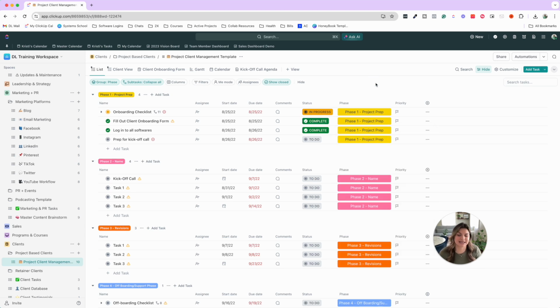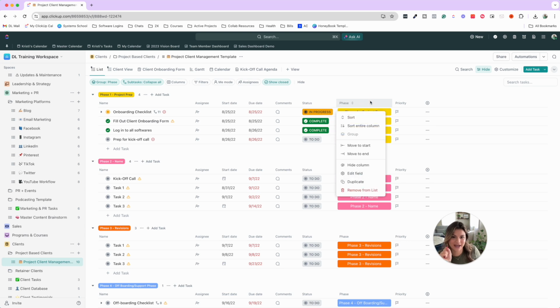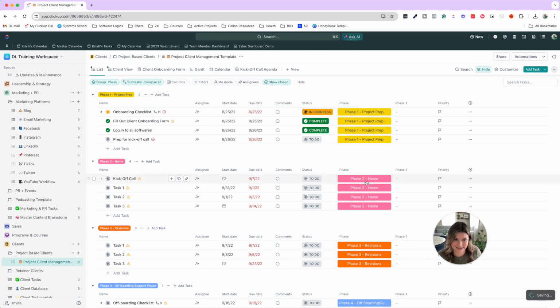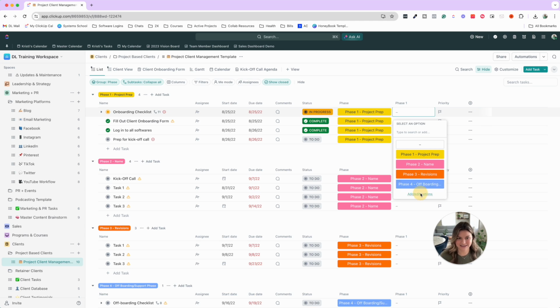You may be tempted, for example, if you're mapping out a new template for a different project type, to just be like, okay, for this project, I'm going to change the phases to XYZ because they're a little different. You don't want to do that. What you do want to do is go ahead and duplicate that custom field, call it Honeybook project phase, ClickUp project phase. I'm using us as an example, and then edit it because now it's going to be unique.